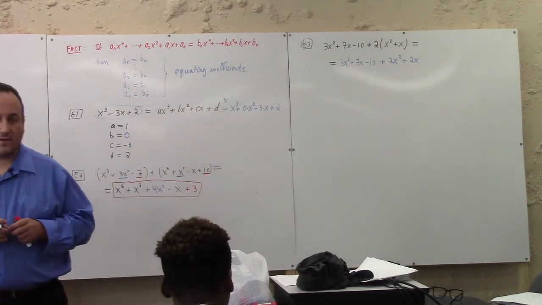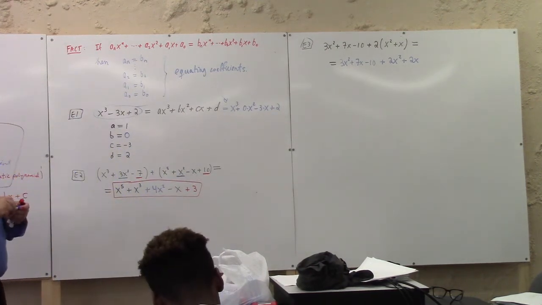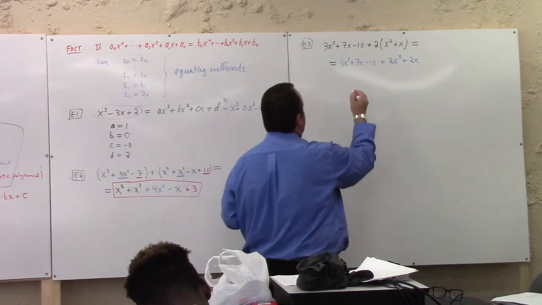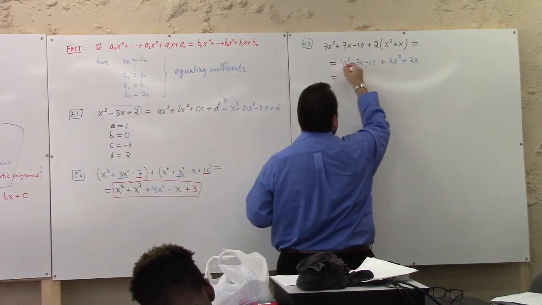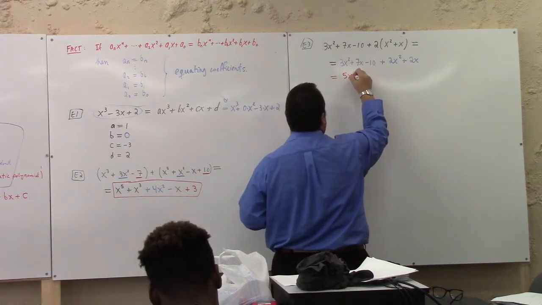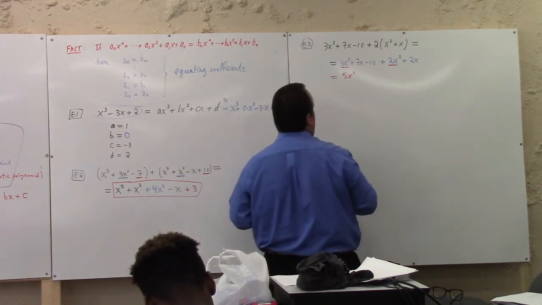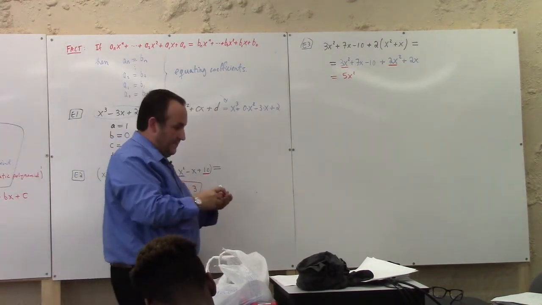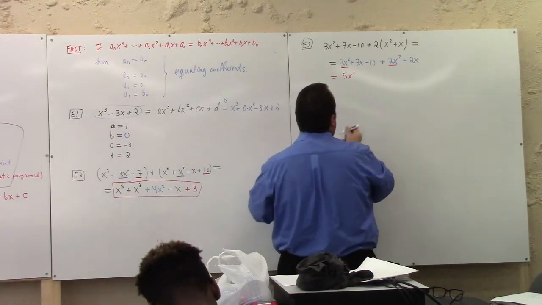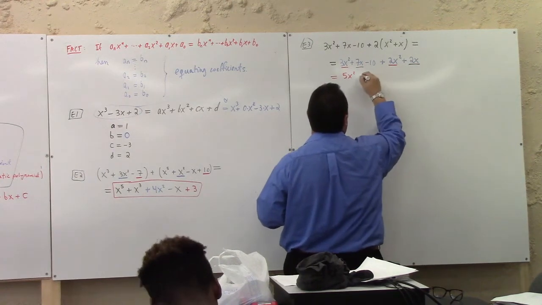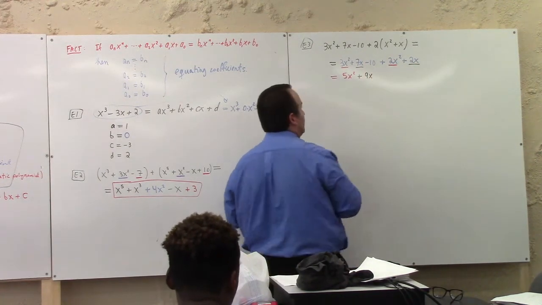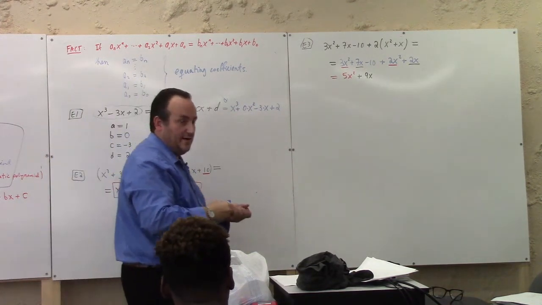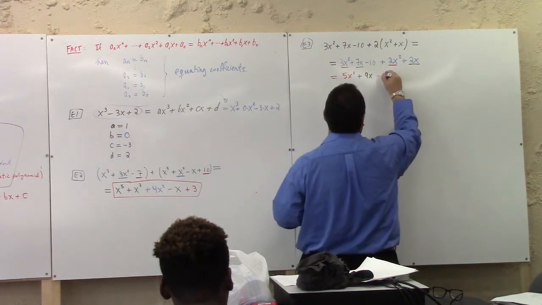All right. Now we can add like terms, right? So what do we got? 2 plus 3, 5x squared, right? That's from this one and that one. Are there any other x squared terms? Nope, that's it. How about x? We got this 7x, we got this 2x, so that gives us 9x. Very good. And then what are we left with? That minus 10. And so there you have it.